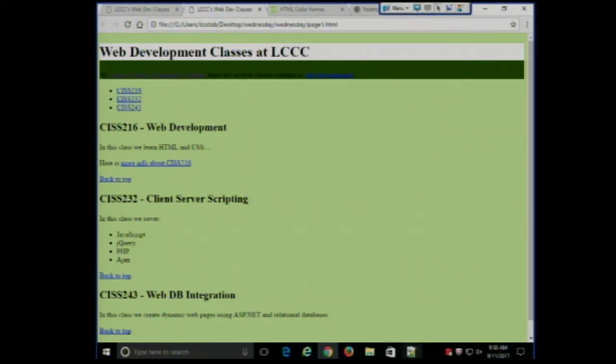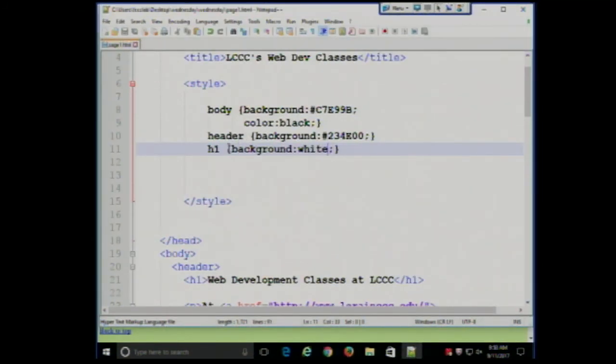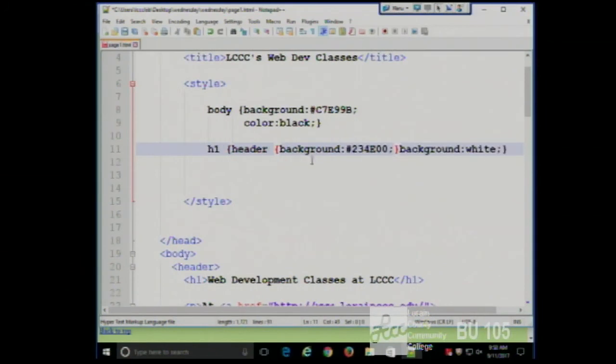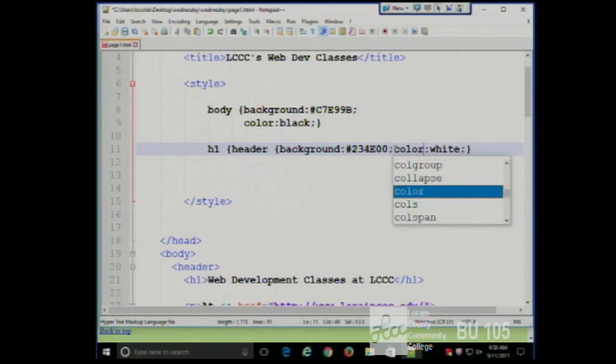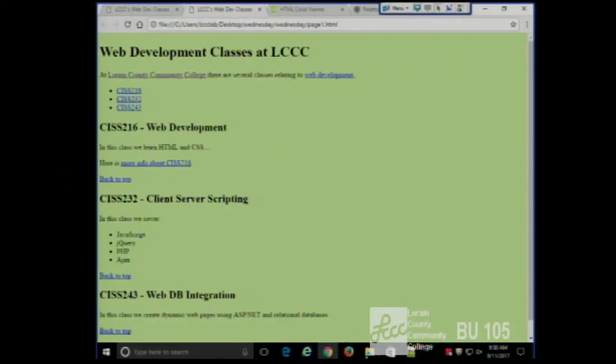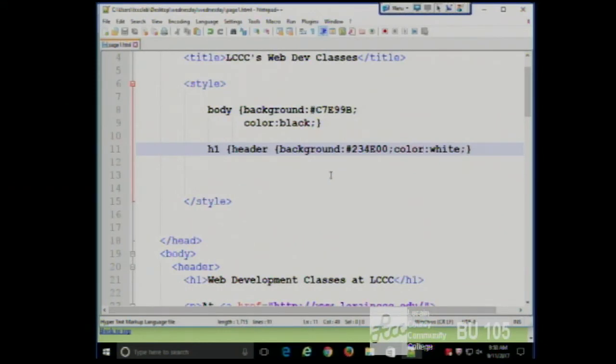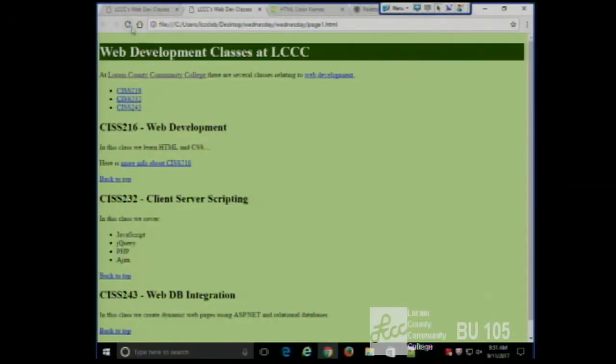That's a little too dark. Let's switch these around. Let's put this on the header. And let's give a color of white so that the text is a white color. Notice that the CSS code didn't work, so I looked to see that I broke one of the rules. So, okay, that doesn't look bad now.